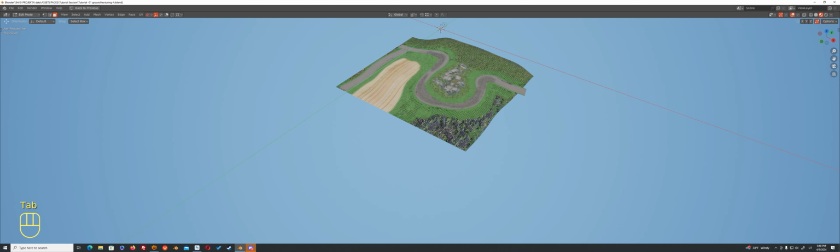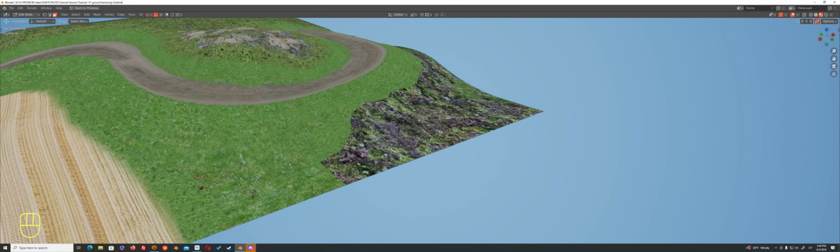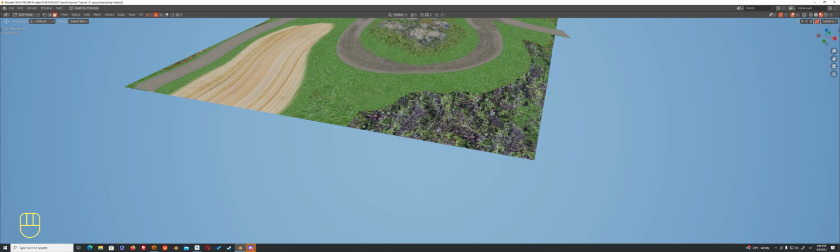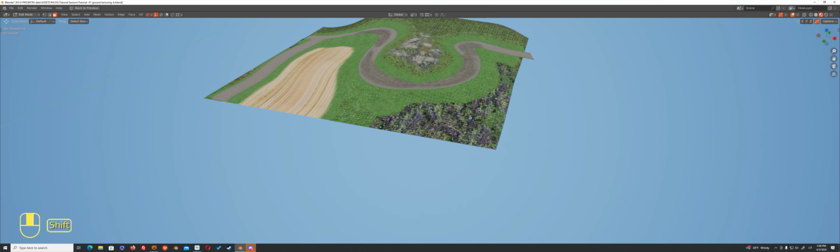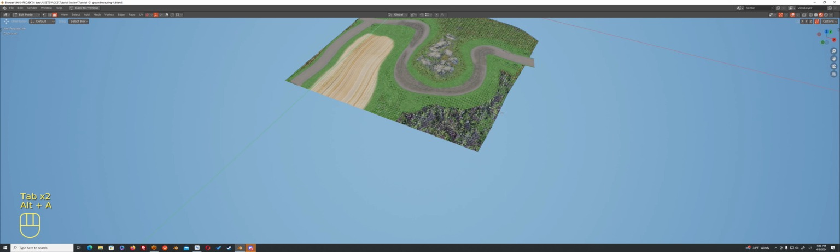The same I will do here. Maybe I'm planning to place forest here, so I cut this part.